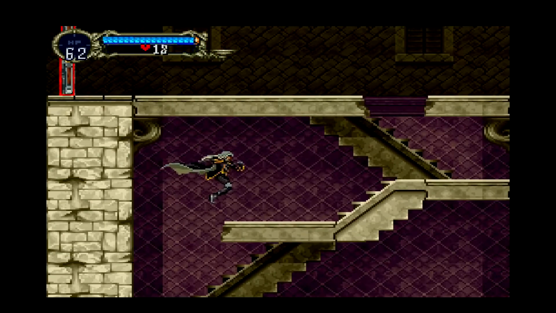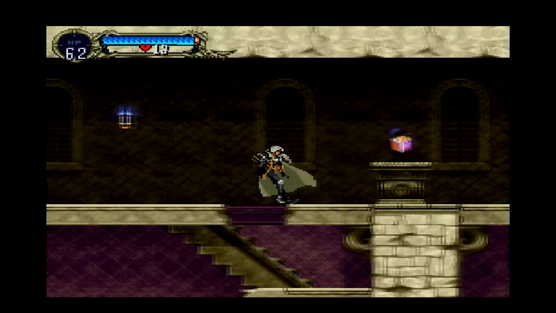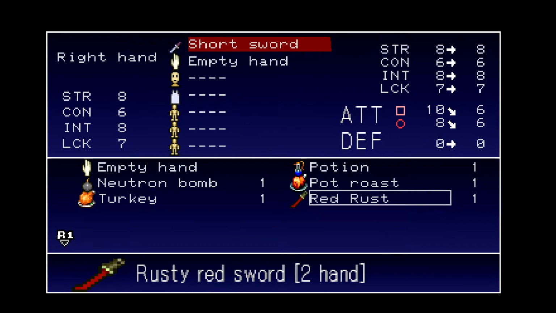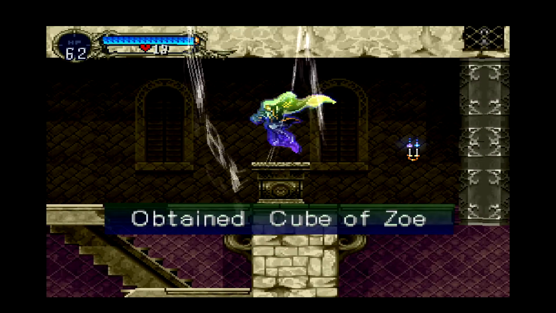Also, because it's rusty, sometimes when you swing it, something else happens? Come on, Alucard, do your thing. Come on. Oh, there you go. For some reason, your sword jams? Yeah, it's rusted. It gets locked in the chamber there.